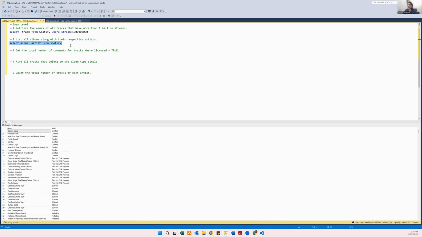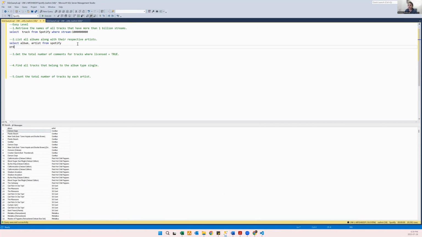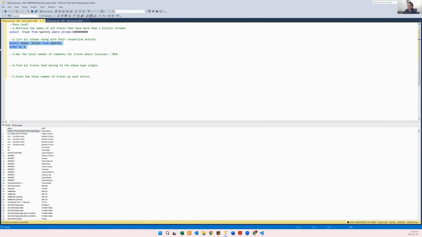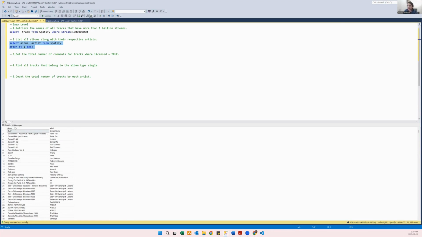Then you can order it by a certain album name. You can use one, or you can even use the alias name or the column name directly. It works the same way. I hope that's clear. And you can do descending or ascending, whatever the requirements ask for.